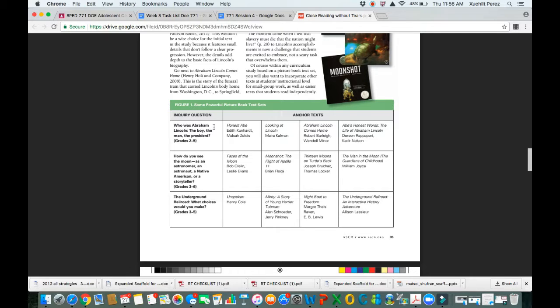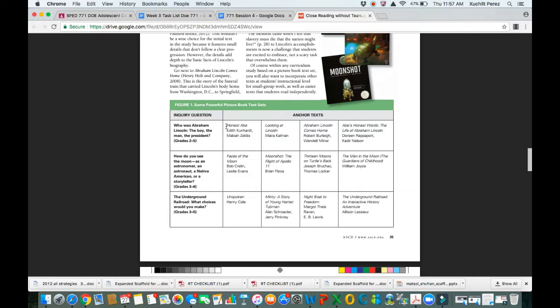And all of those texts, let's say, as you see here, 4 or 5 texts, should all be linked by an inquiry question. So students should be reading these 4 texts that are all linked by theme. So they don't necessarily need to be linked by genre. In fact, if you're having a student read Shakespeare, you should have satellite texts or anchor texts that help him get to that theme in a more contemporary setting. So maybe you would have them read Shakespeare and 2 articles dealing with similar themes.